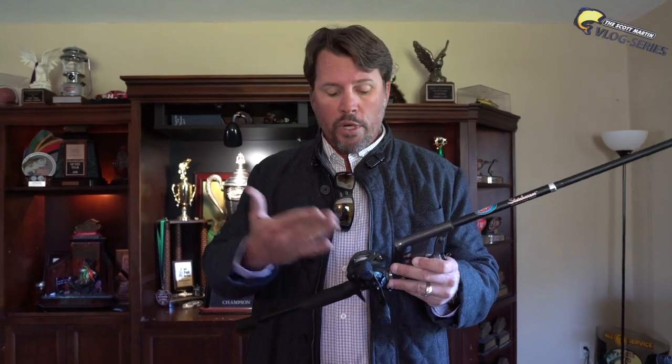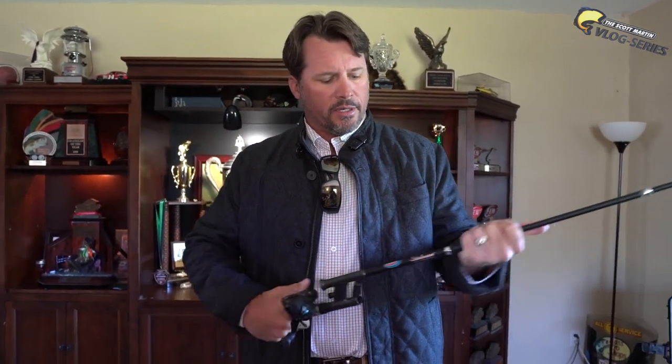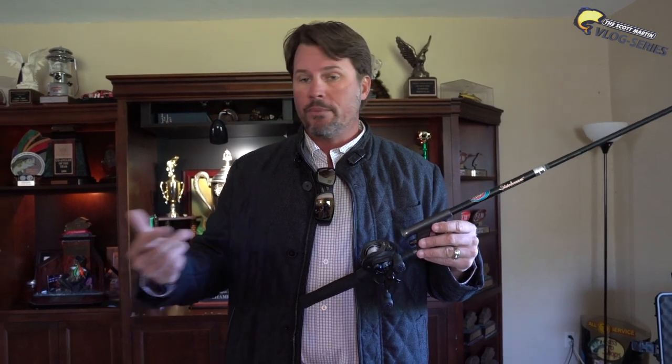Okay, so look, when do you need a travel rod? I'm not going to fish the FLW Tour with my travel rod. I'm going to use my regular big sticks. But if I'm going camping, canoeing, wherever, throw it in the Polaris, throw it under the seat of your car. You can collapse this thing down and it doesn't take up any room. And being able to put your baitcaster on it really opens up a lot of opportunities for the type of fishing you can do. Or you can keep the little push button on it.